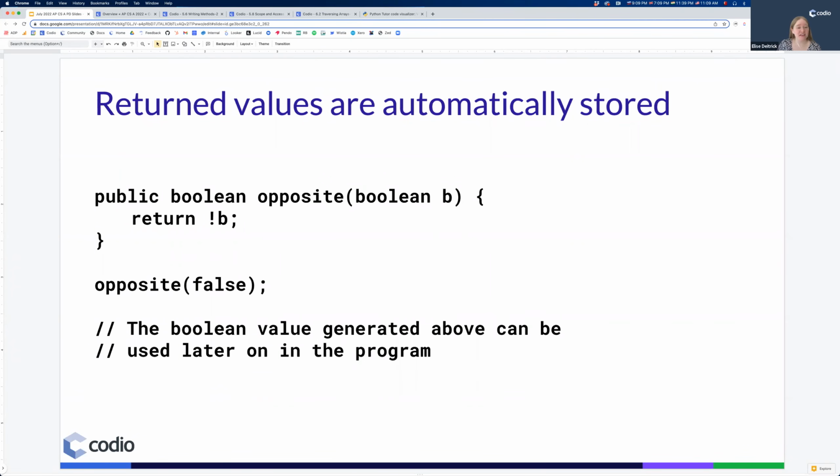Similarly, they think that return values are automatically stored. Something about it coming out of a function, it's just taken care of. It's printed, it's stored. There's something about being returned that makes them think some care is taken with it, and that's just not the case. They think that magically this is being stored somewhere, but it's not assigned to a variable. It's not being stored anywhere. How would you ever call or access that again?